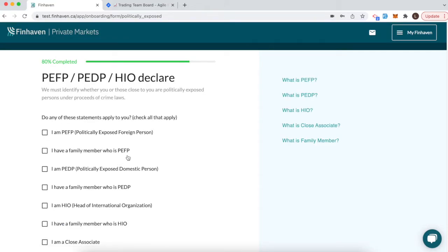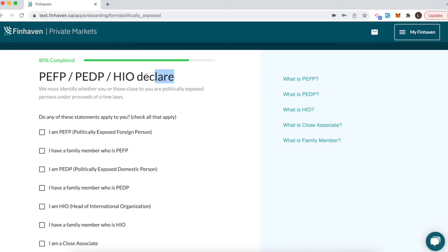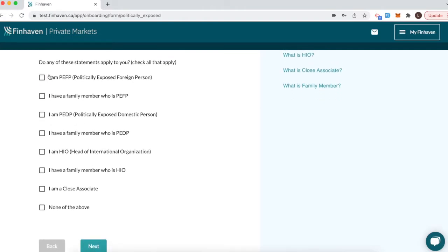So that will direct us to the PEFP PEDP questionnaire. The next card is the politically exposed foreign person or politically exposed domestic person or head of international organization. So these are the things that a client has to declare. And here we see the options.